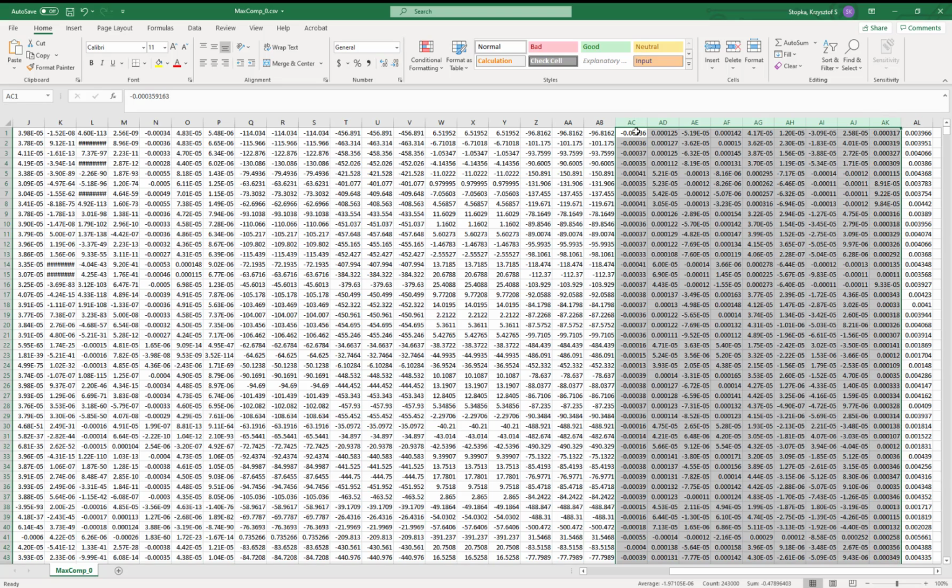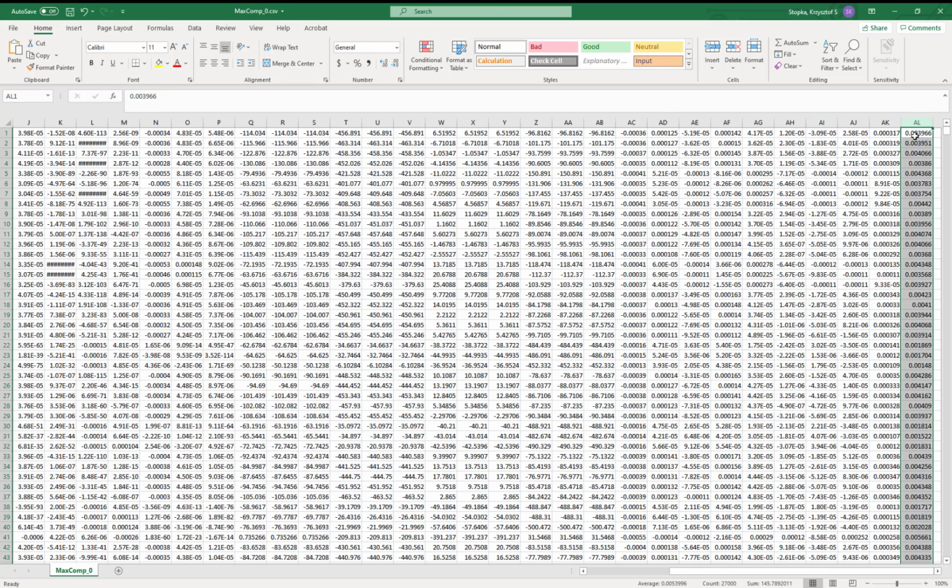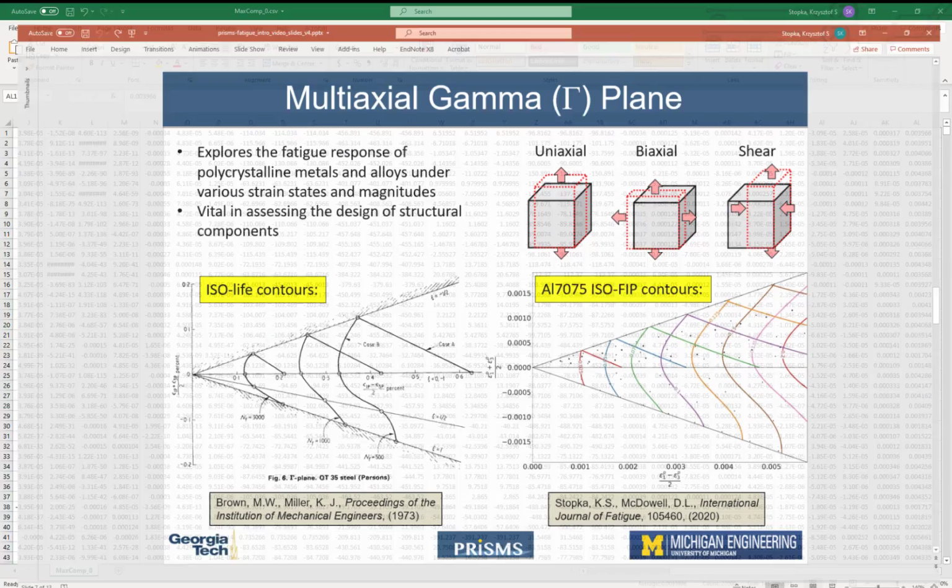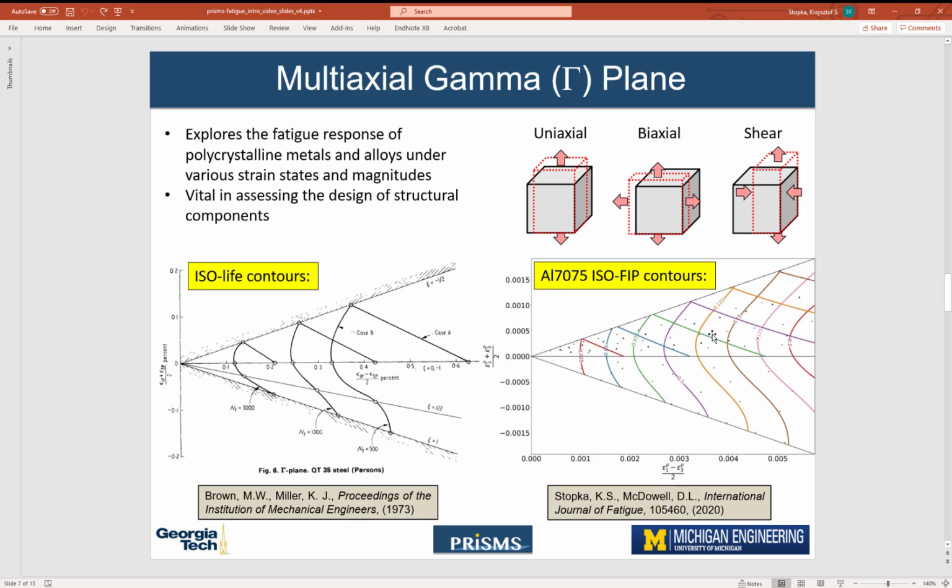So we have additional columns here. These are the values of the plastic strain tensor, and we have these in the directions 11, 12, 13, and so on. So basically what we have is the plastic strain tensor in the X, Y, and Z directions for the microstructure, and we have these for each individual quadrature output. The last column is the cumulative plastic strain output. We need these because we actually use these to locate each simulation on the gamma plane, because you'll see that the X and Y position is determined by the principal plastic strains.